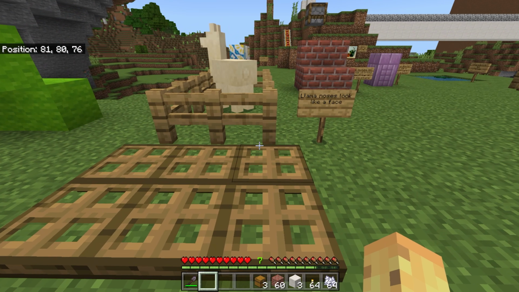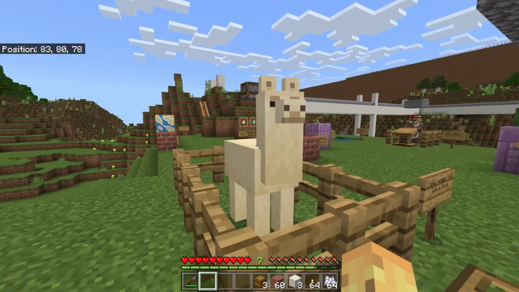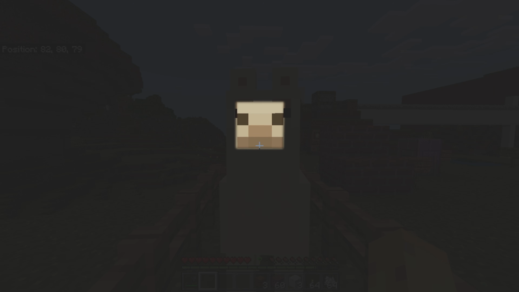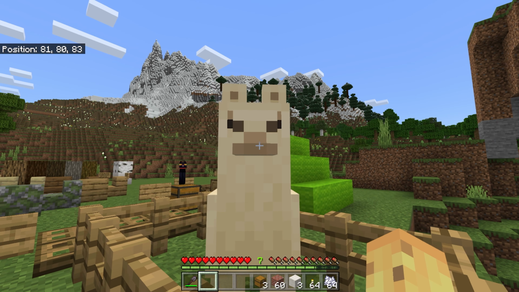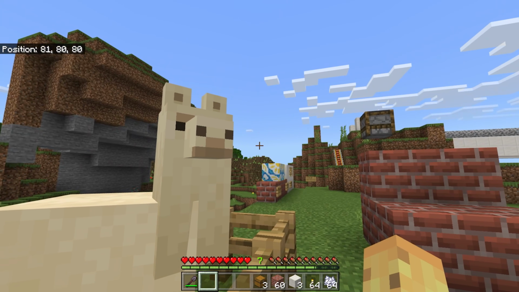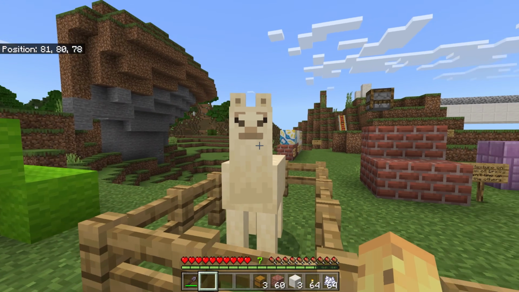Speaking of things I should just avoid, I'm going to get on this trapdoor right here and look at the llama, because the llama has a cute face, you might say, until you get up close and you look at the miniature face on the nose of the llama. So yeah, this is a llama's face, but this is the sub-face on top of it. It's a very derpy face, but llama noses have souls and do entirely exist on their own too. Look at it from the side. It's ridiculous, but it is a thing.